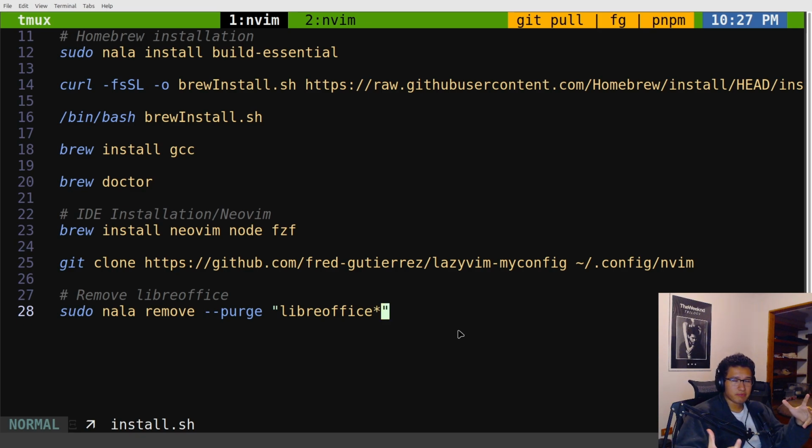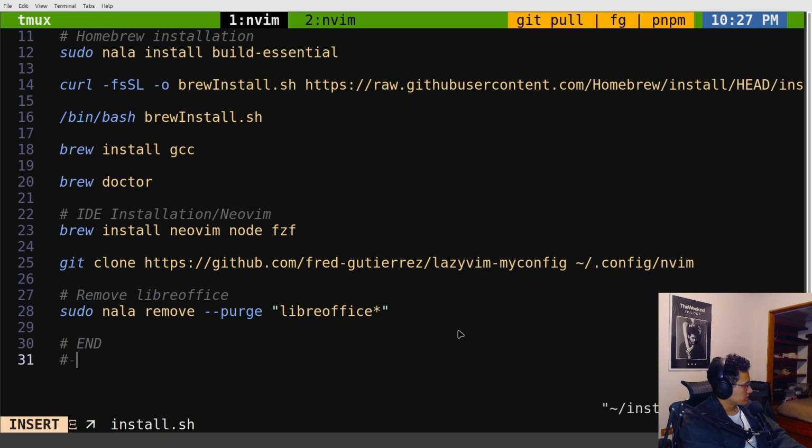So with that, we have a very basic shell script. If you want to add the notes I showed you before, at the end, then you can do an echo here, which is a message that will be printed to the terminal, not the console. And I'll put things to note.